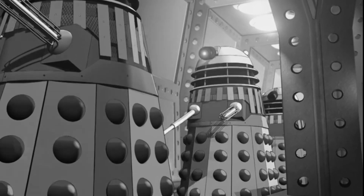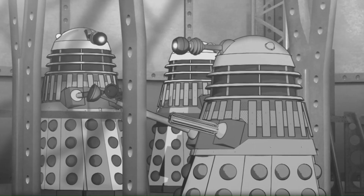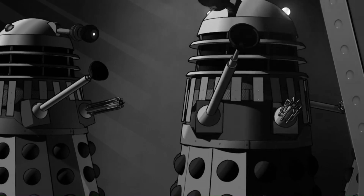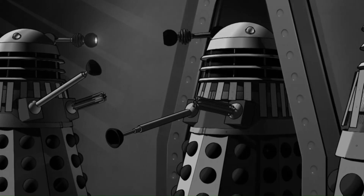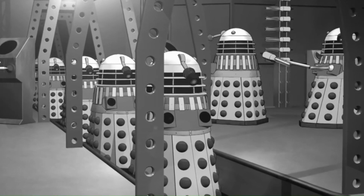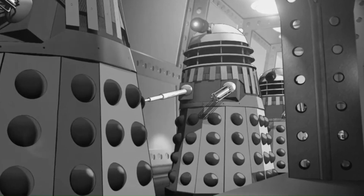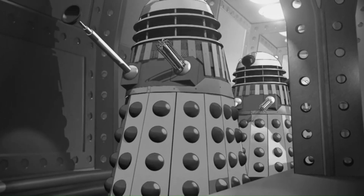While we have seen examples of automated Dalek production lines in the past, which could explain how Dalek casings and ships are mass-produced, how were the Daleks able to build the production lines in the first place? Do they synthesise materials using advanced 3D printing? Do they build structures using nanobots? Does the Dalek mutant open the casing to grab a hammer and nail gun with its tentacles? Well, we're not entirely sure, but there are three confirmed ways in which Daleks can build things that we have seen in the show. While these may not be the only ways in which Daleks can construct things, they do appear to be the primary means by which Dalek ships, buildings and materials are created.